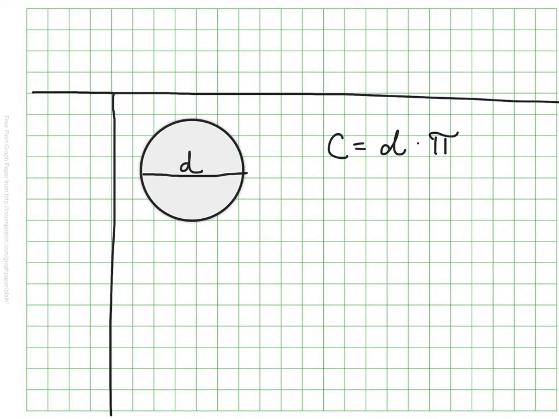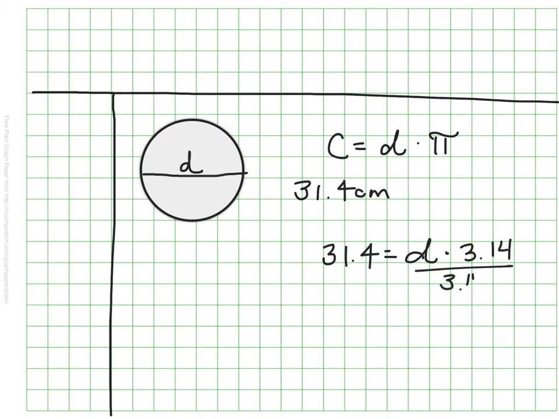This also means that sometimes we can work backwards. So if we know the circumference of something, let's say the circumference of this circle is 31 4/10 centimeters, but we don't know the diameter, we can work backwards and say, oh, well, 31 4/10 is equal to our diameter times pi, and we can divide both sides by pi and find out that our diameter is 10. We could also go a step further and then say our radius would be, hopefully you're all thinking it alongside with me, 5. And that's just basic backtracking, or you could think of it as equation solving.